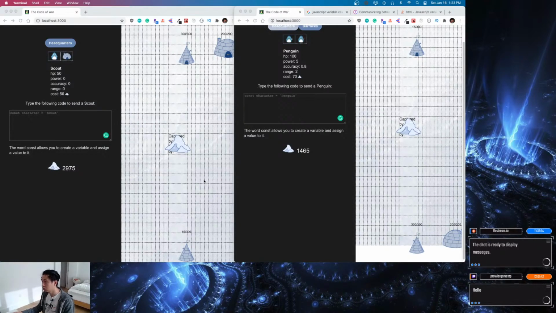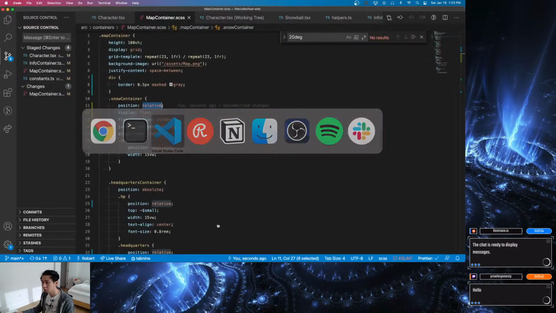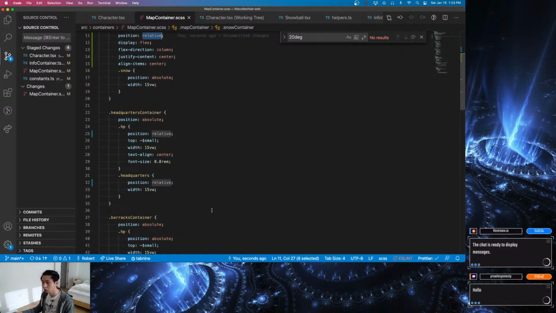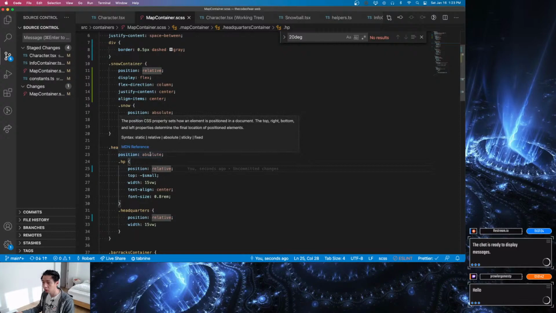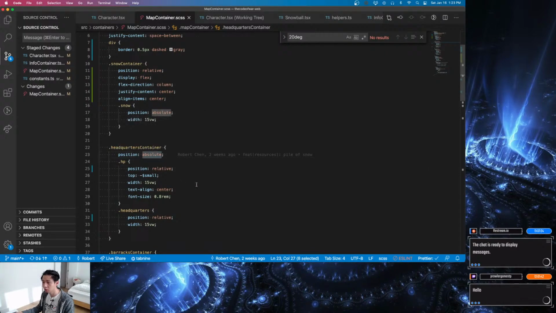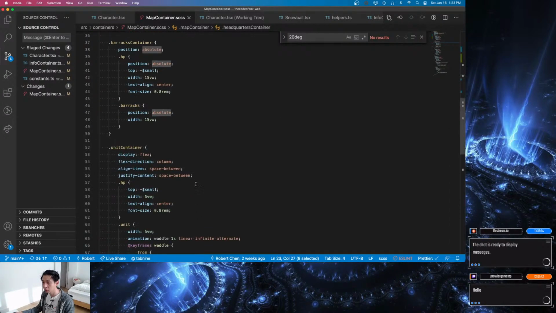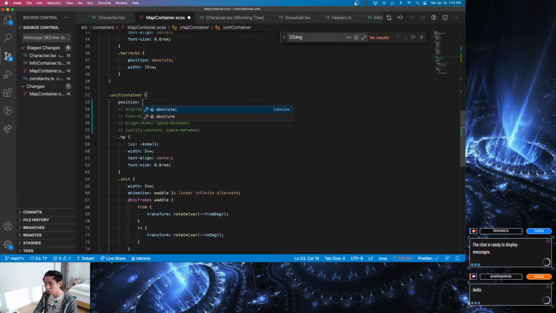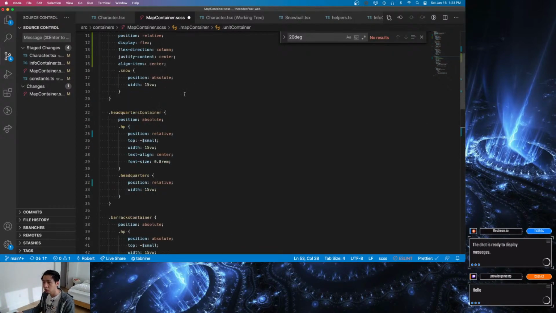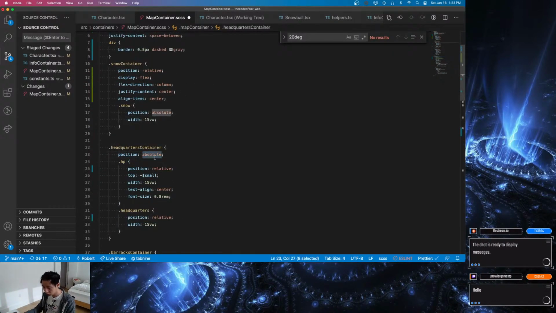So it seems like the container should be relative. The units, though, maybe don't have display flex, but position absolute. And then that will allow our containers to be relative.